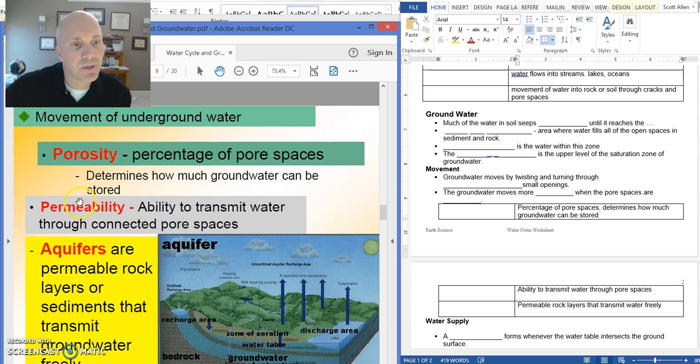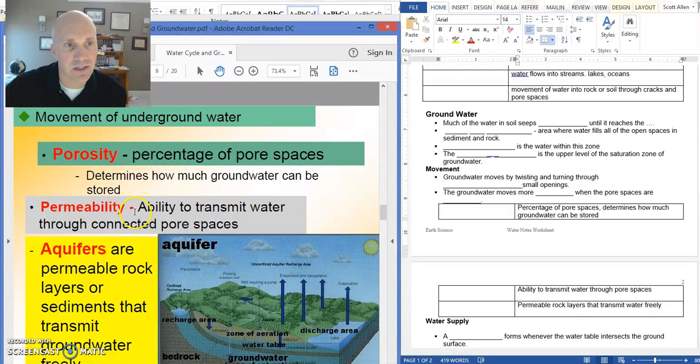Okay, another term is permeability. All right, so once water gets into a material, how free is it to move around? All right, so let's say, for example, a sponge. All right, if you have a sponge, you've got water in it, but can that water travel from one part of the sponge to another part? There's some types of materials where the water is able to travel pretty freely, but there's other types of materials where, even though the water is in the pore spaces, the water can't move from one pore space to another pore space very easily.